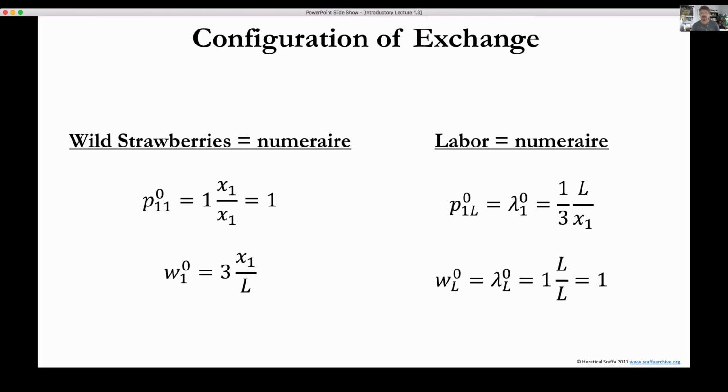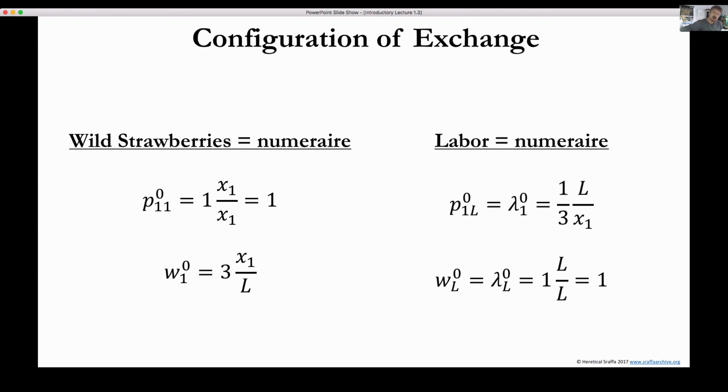When they say, what's the price of the good? Well, it's not just a thing. It's a relation. All right? Instead of one price, or one relation of exchange, we have a configuration of exchange. The price is a configuration. And that's what I try to show here.